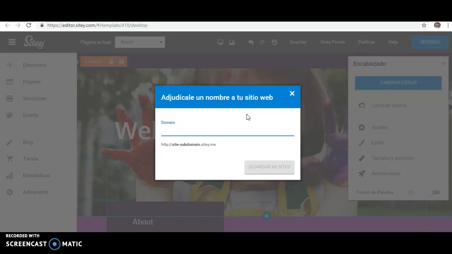You have to write the domain. For example, here web design. Save.